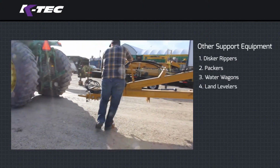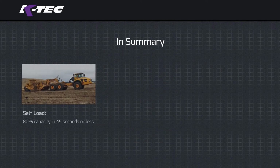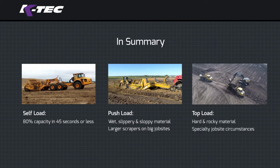In summary, self-loading a scraper is ideally the most efficient way of moving dirt. Push loading is suggested for wet job sites. Top loading is recommended for rock or dredging projects. Support equipment helps round out a complete fleet of job site equipment.